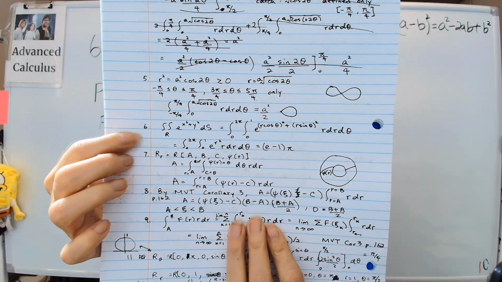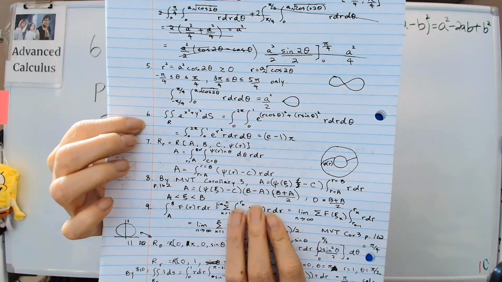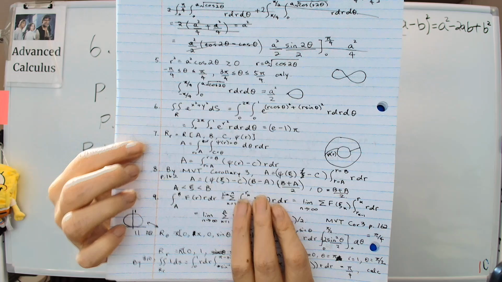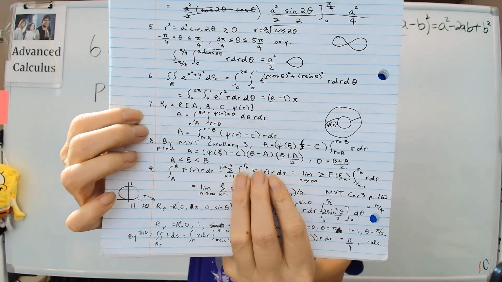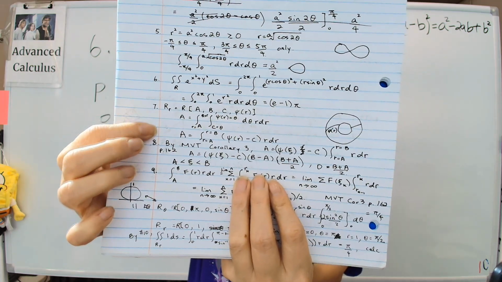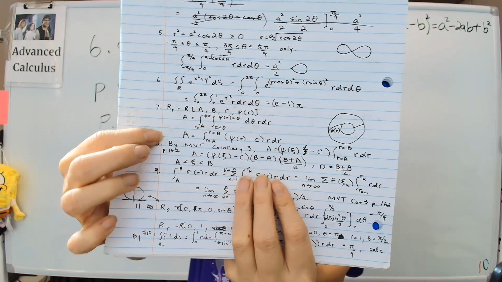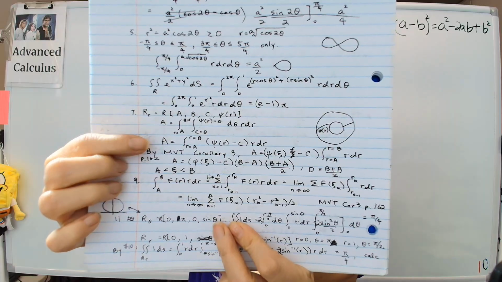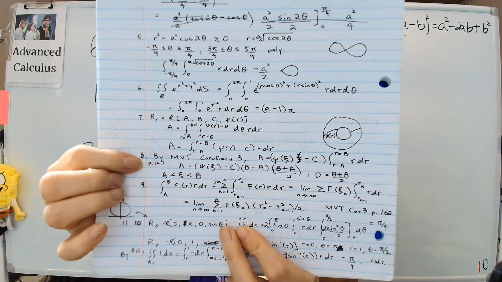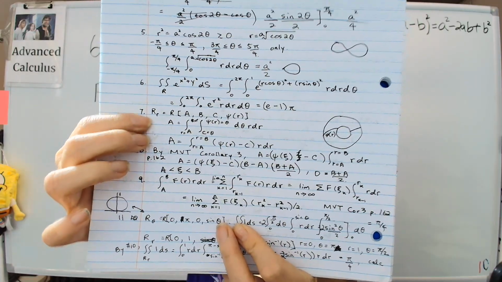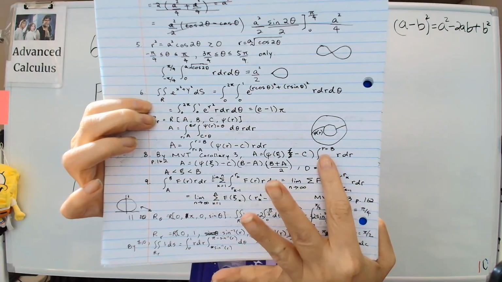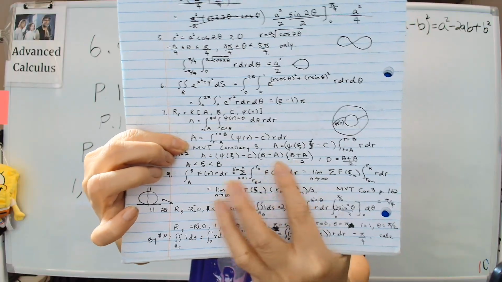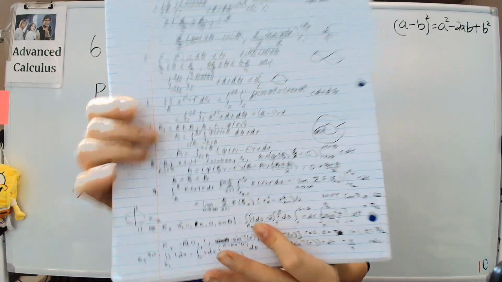And problem 6, that's really straightforward. I don't think anything interesting happens here. You just crank it in, and I typed it in the calculator, and then there's the answer. Problem 7 is, yeah, not much happening there, I don't think. We just do that. And problem 8 is similar, we just don't forget to use the MVT corollary 3 on page 162, where it allows us to yank out the function from inside the integral, and then the a would be equal to what they want, okay? All the stuff. And yeah, so that's problem 8.